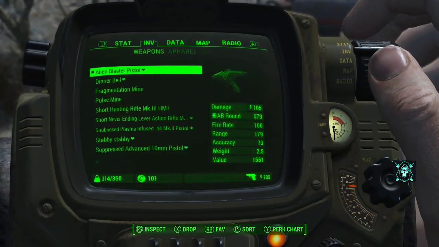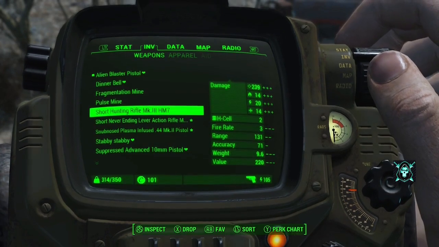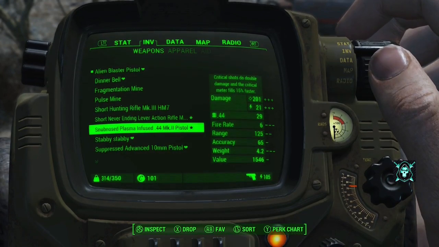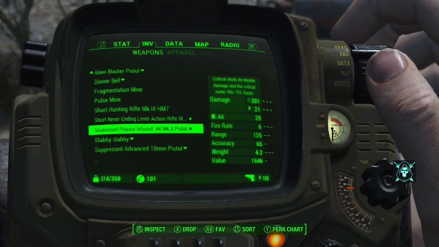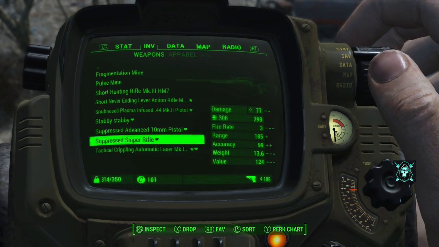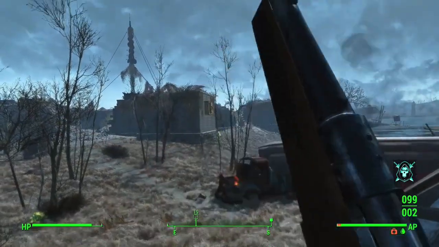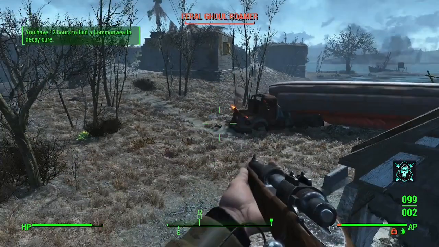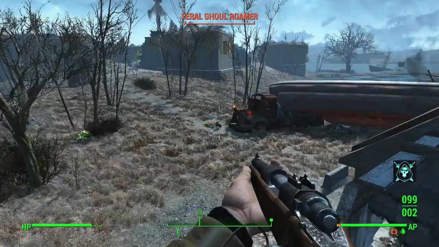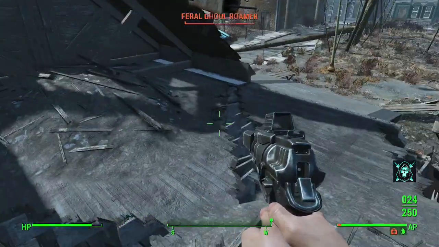What kind of throwables do I have? I have a pulse mine and a frag mine. Oh, I have a snub nose, plasma infused 44. And I do have 30 rounds for it. Let's try this one. Yeah, game, I know I have 12 hours. Well, there is one here that I could build my crits off of. Maybe if I get closer to him.